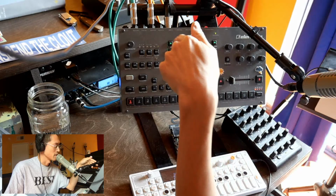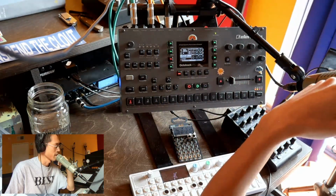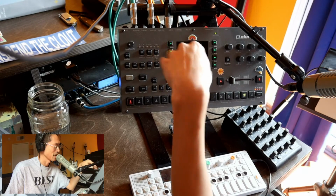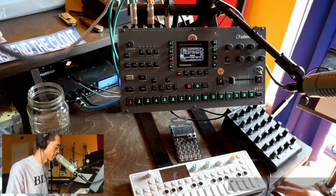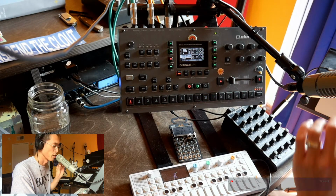The downside is I'm realizing, as I've been playing with this for the last few days, that I have to redo a lot of file format stuff that I kind of just barreled through. And this is the thing about the Octatrack, it just takes a ton of time to set up the perfect way.